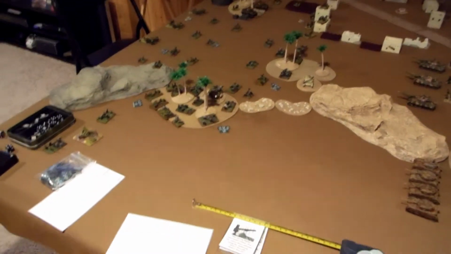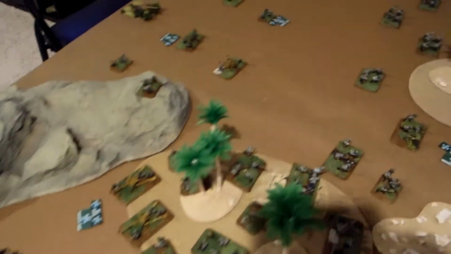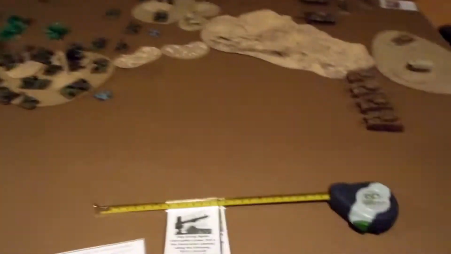All right, game two. Defending is Lothan and myself, with his Finns and my Panzer Grenadiers, supplemented by a couple of units of Pak guns each. We've also got a pair of Tigers, and we're playing Fighting Withdrawal, with the modification that we're using the cards again, the ones we've been playing with.